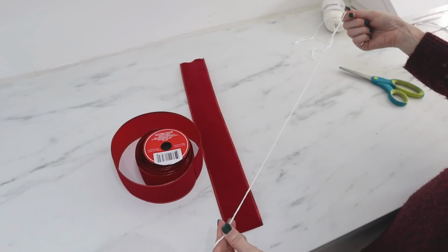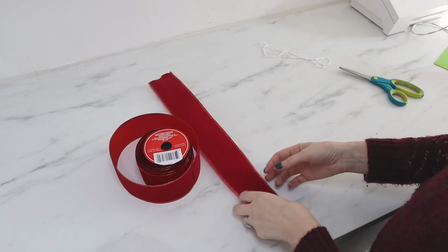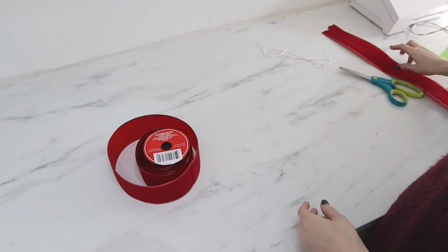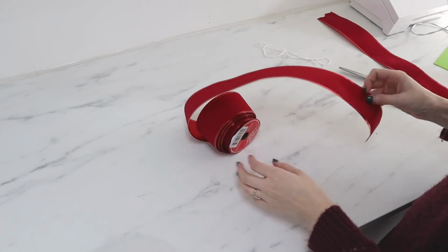So I always just recommend cutting off a section and setting it off to the side. And now we can get to working on our ribbon. So I have a little extra scrap, and I'm going to put this off to the side because I am going to use that. But we want to work with our loops first.